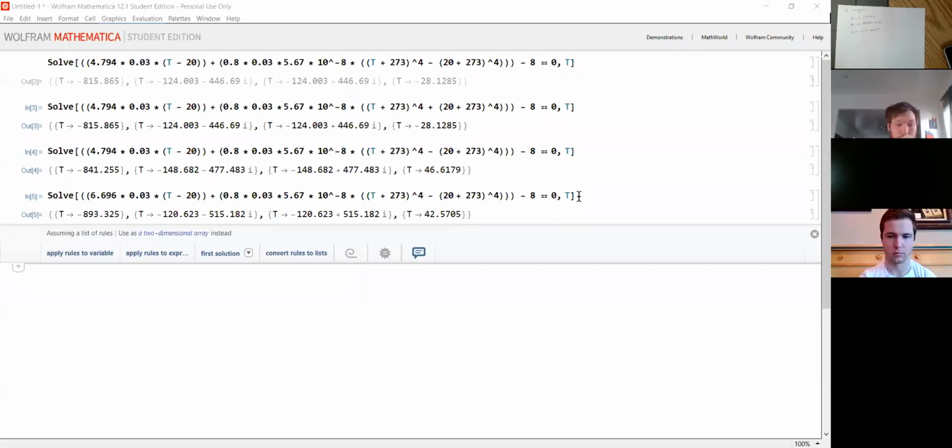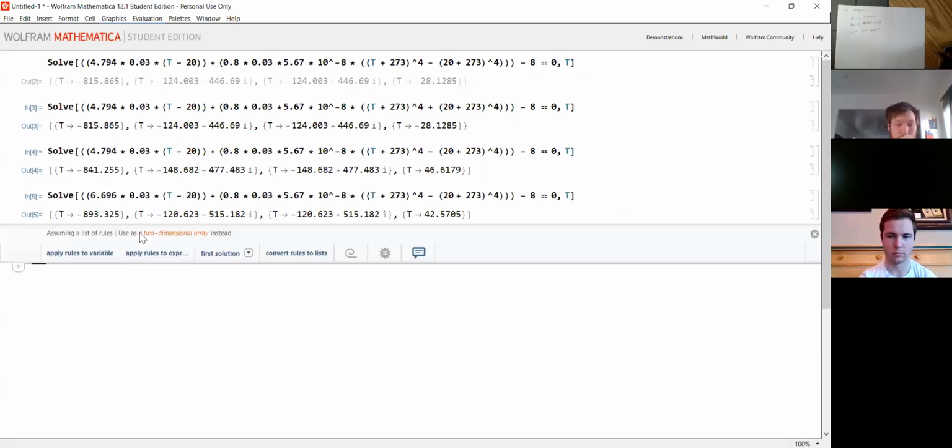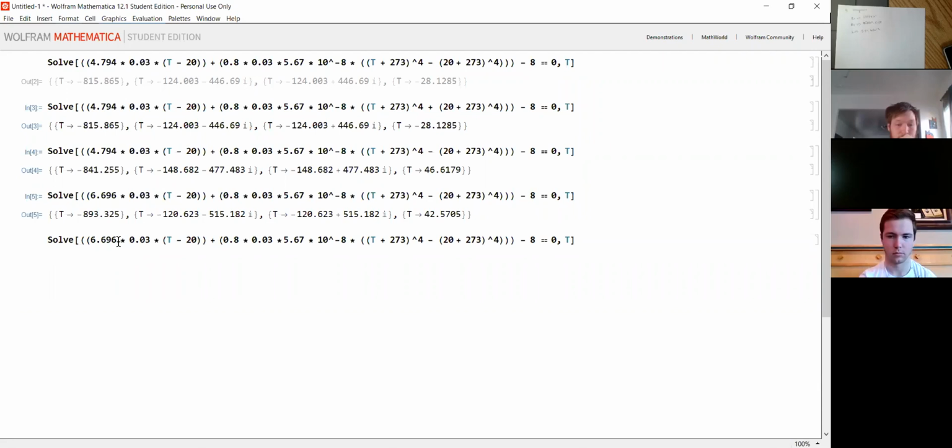So I'll go back into Mathematica and put this new value of H. So I'll come back here now. I'll just copy this once again and then paste it. And before I press enter, I'll just change the value of H. We have a new value of H, which is 3.34.